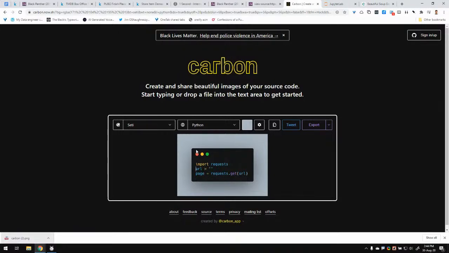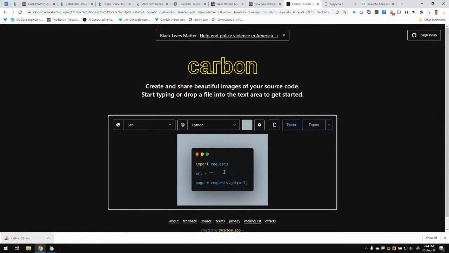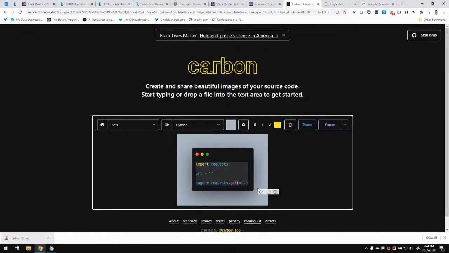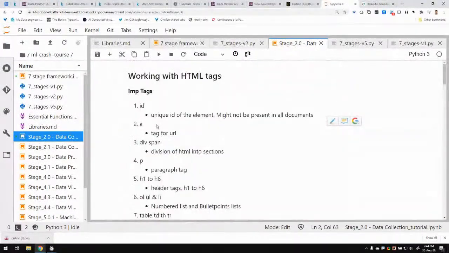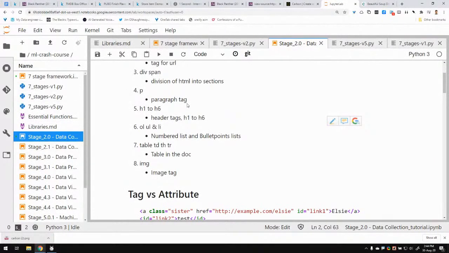Whatever your URL is, you first import request, and then you simply say page equal to request.get of the URL. Okay, so we will do the demo here.